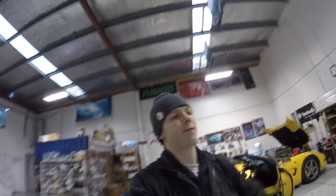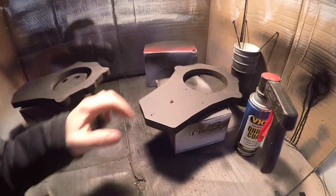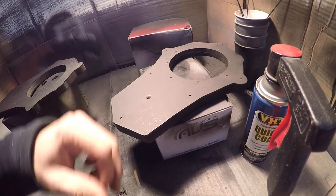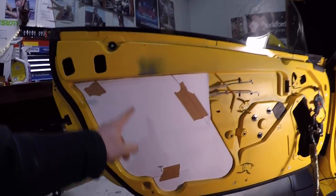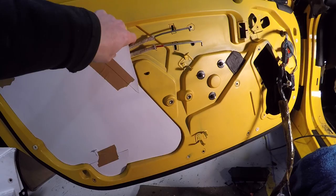Okay, progress update. I've painted the baffles, I've flipped them over and done the other side. They are almost dry. While that's been happening, I've been working on something that I may or may not do, depending on whether it works or not. I've made up out of cardboard a stencil to fill in this whole gap.